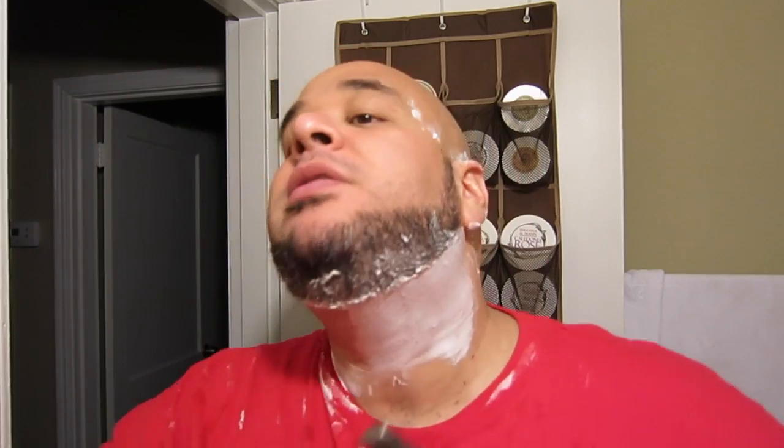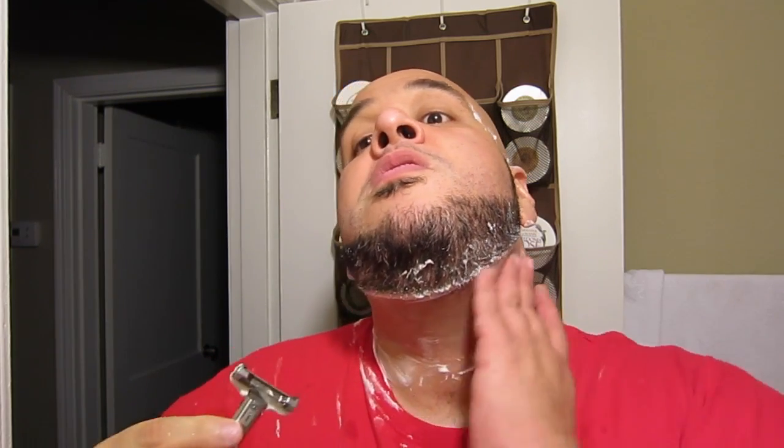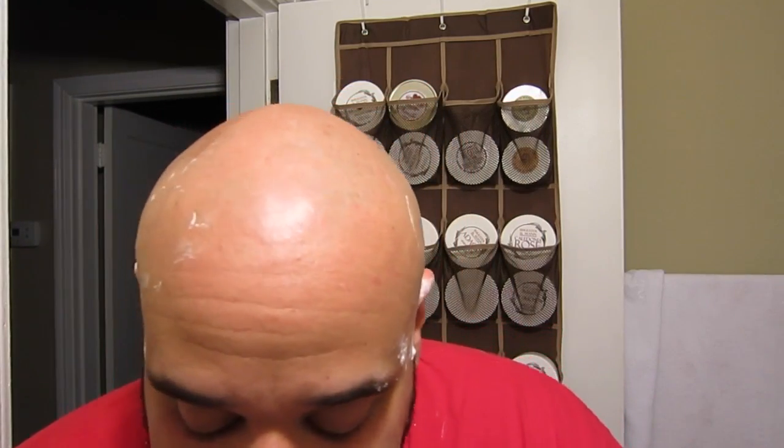Against the grain with this thing is easy peasy. This is a much better face razor than a head razor. Still really weird though. Wow. This side is usually a little bit more troublesome than this one for against the grain. But, wow. Okay, now this is impressive. Wow, that is absolutely glass smooth. Wow, that's insane.